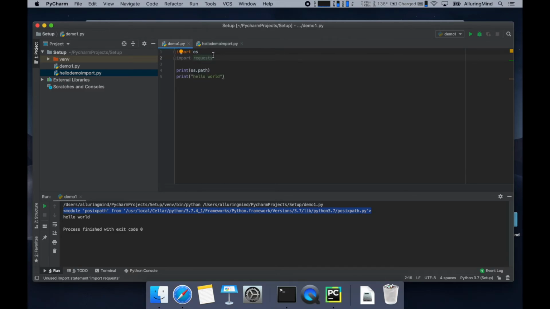Now, if we go back to our main demo1 Python file, let's import our newly created hello demo import file simply by typing in the name. And as you can see, PyCharm will actually autofill the name for us.